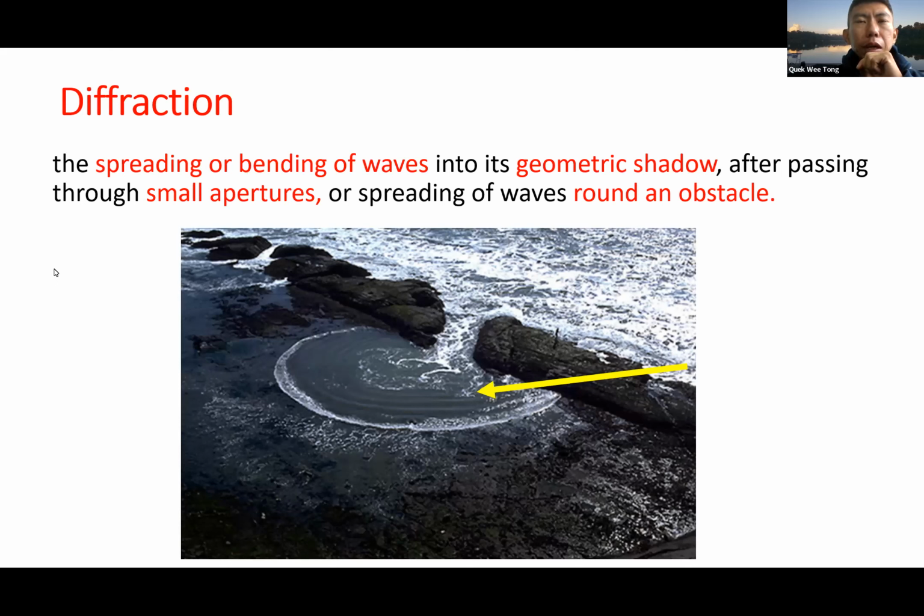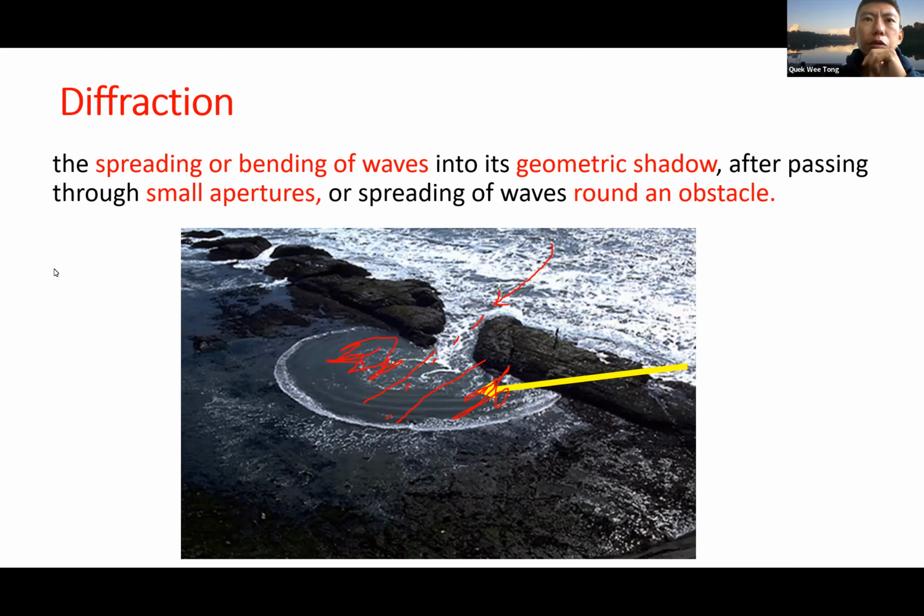It means that there will be some zone where, by right, there shouldn't be anything there. For example, wave is coming this way. It should just go straight through, right? And let's say here there's a gap. So by right, nothing should be here and nothing should be here. But we do see that the wave actually will enter those regions. That's because of the bending.